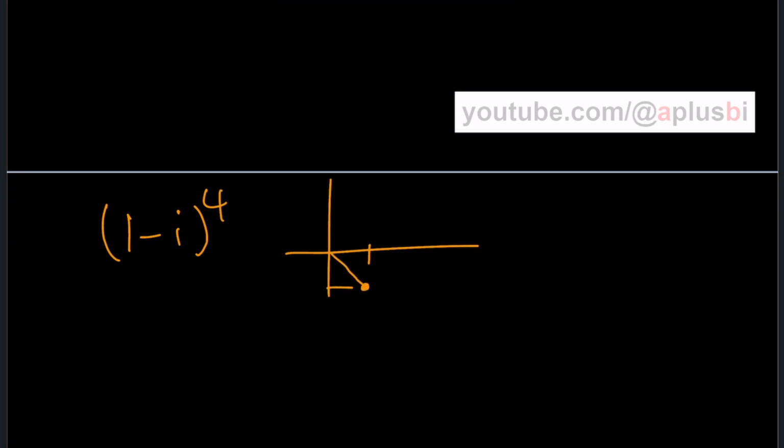1 minus i to the 4th power. Now, in order to be able to use De Moivre's formula, we kind of need to put this in polar form first. But you guys probably know this already, right? Let's do it quickly. (1, -1). My number is going to be located here. And its angle is going to be, notice, pi over 4 short of 2 pi. So if you subtract pi over 4 from 2 pi, you're going to get 7 pi over 4. And the radius, or r, the modulus, is just going to be square root of 2 from the Pythagorean theorem.